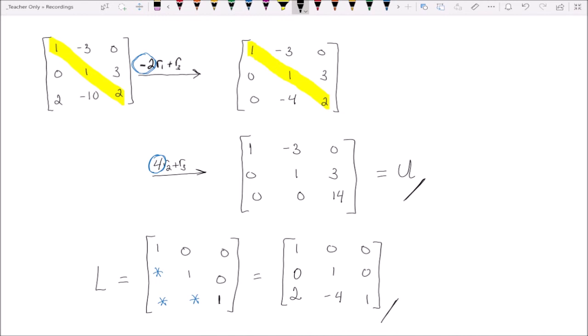Another way you can look at finding L is you take a look at each step as you're zeroing out. Notice that the 1, 3 entry here was 2, and that was the 1, 3 entry in L. The 2, 1 entry was 0. That was our 2, 1 entry in L. And then once we did that, we had to move on to zeroing out the 2, 3. Notice that the 2, 3 entry was -4, and that's our 2, 3 entry in L.